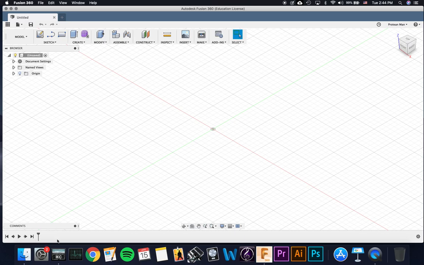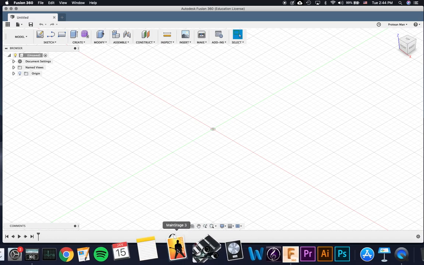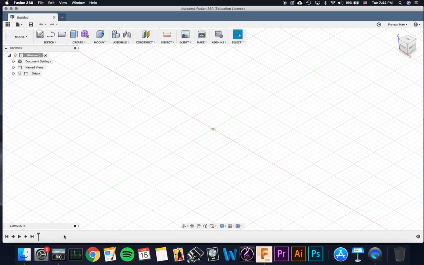At the bottom here, you have this gray panel with a play button and forward and back buttons in 2 directions. That's forward to the end, back to the end, and forward and back 1 step, and play. This is the steps of the history within your object. So let's say you do a whole bunch of different things to your object, and you make some kind of square with a whole bunch of different things attached to it, holes and chamfers and edges that are changed. Then you'll see a list of all the things that happened along here. You can get rid of this by just clicking this little icon here and saying do not capture design history, or you can right click up here.